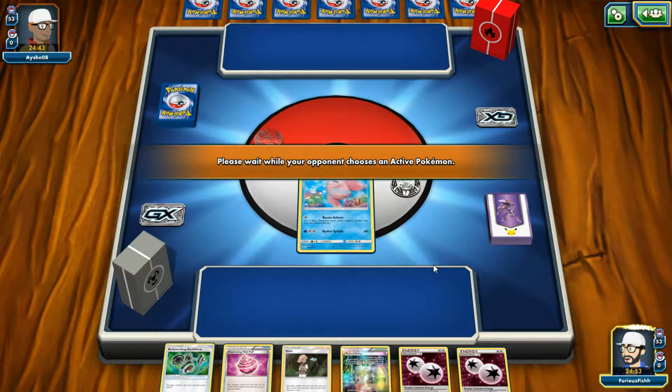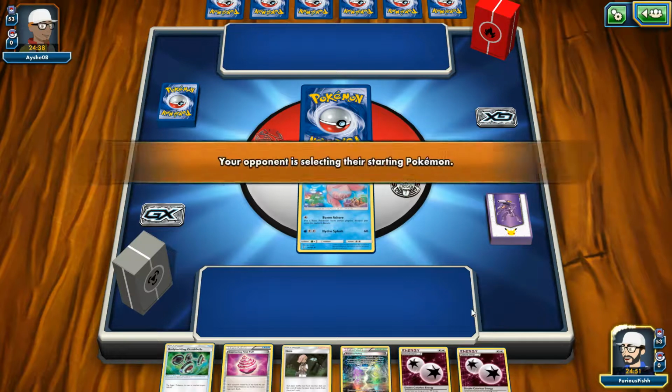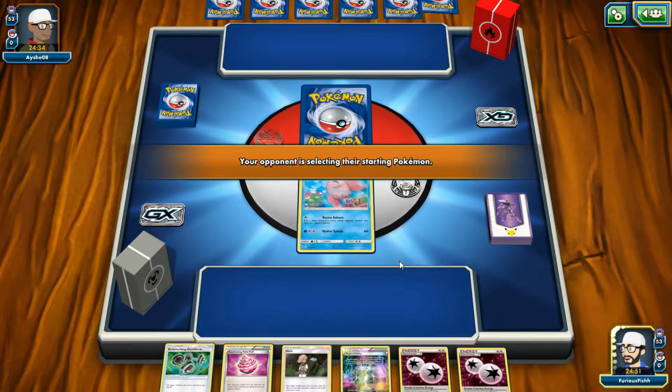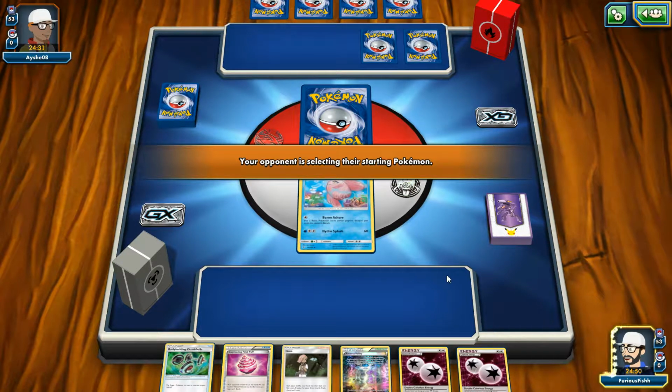I don't know. I see very little future for this hand. You know what I see for this hand? An Elma. Yeah, I'm just gonna Elma probably. I mean, you can Reverse Valley too. Yeah, I am in a Reverse Valley. There's no purpose in Captivating Pokepuff, because they're gonna play their entire hand anyway.